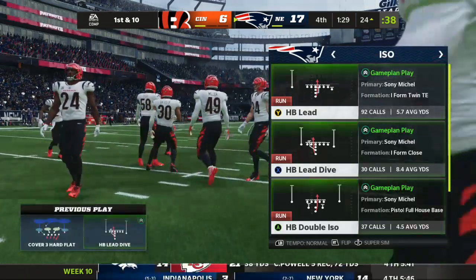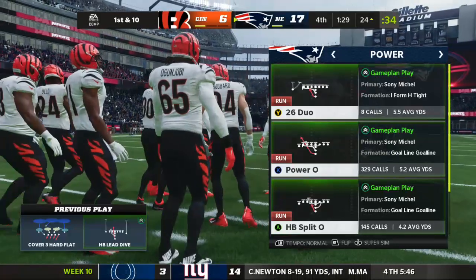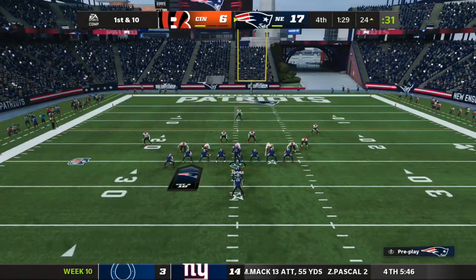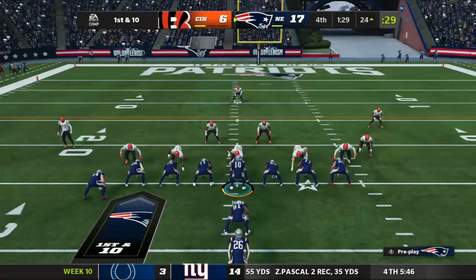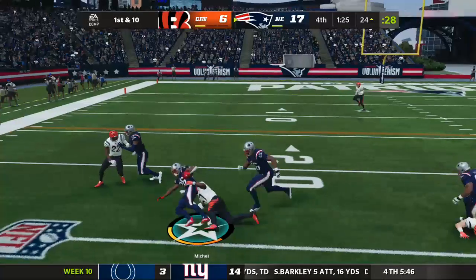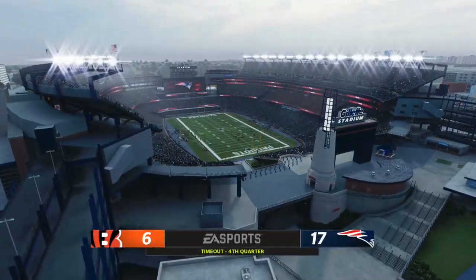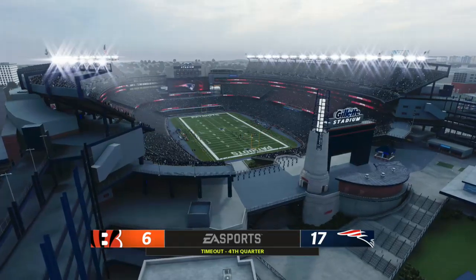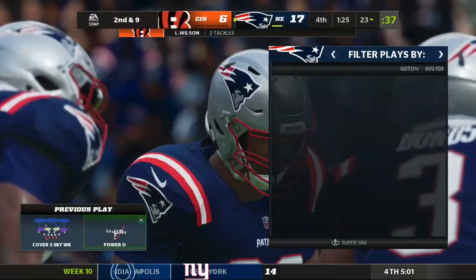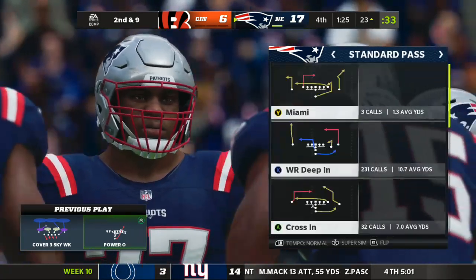Patriots. And they'll be disappointed to have to burn one there after giving up the first down. They'll try and run some clock here as they keep it on the ground. Heck of a broken tackle, but only able to work this down near the 23. Now the Bengals are going to signal for their third and final timeout as they'll talk things over prior to this upcoming second down play.